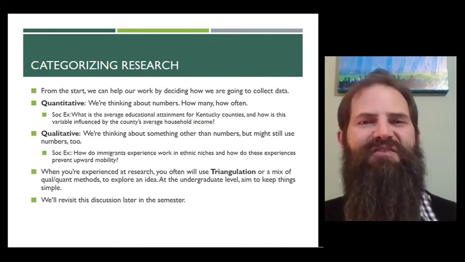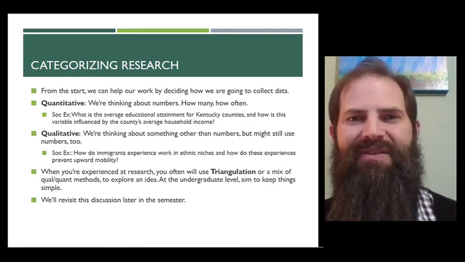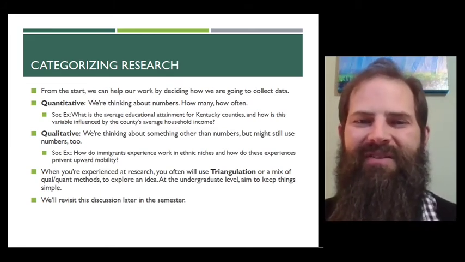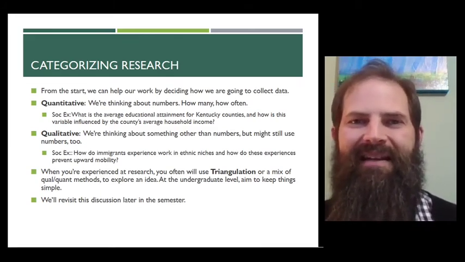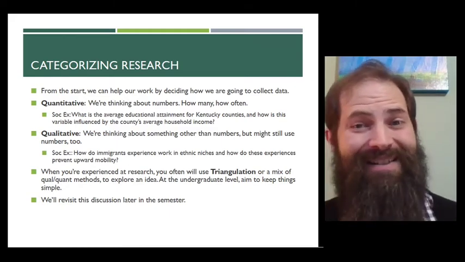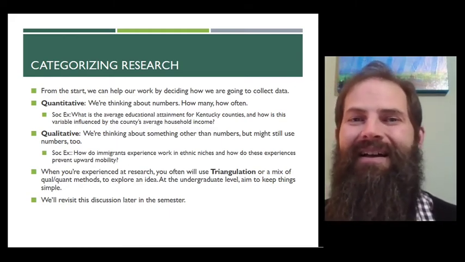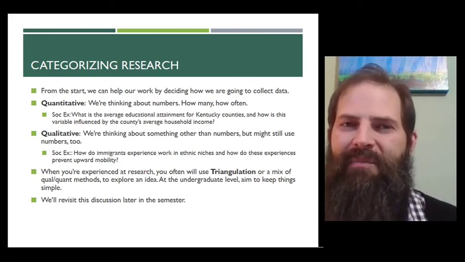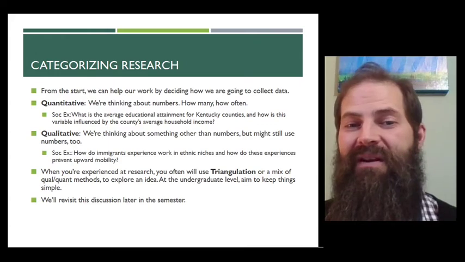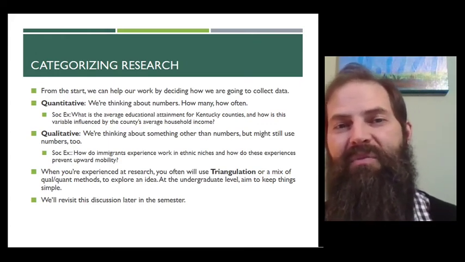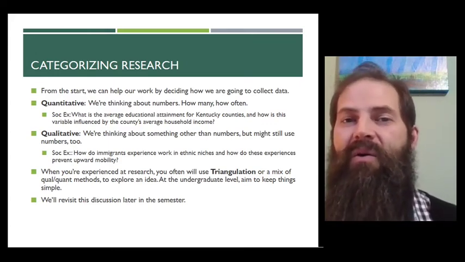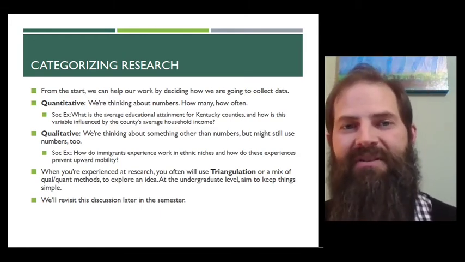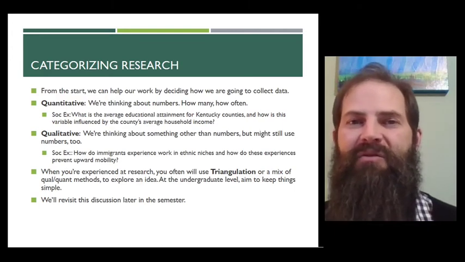All right, this is the fun one. We're finally getting to those words that make us feel like we're getting into research, right? We want to think from the start how we're going to collect data, not the specific methodology that's coming up really soon, but what kind of data we might have. Are we talking about numeric data or are we talking about something else? Now remember, with numeric data, we're talking about quantitative data. Quantity, you're counting numbers. Quantitative data is always thinking about numeric values.